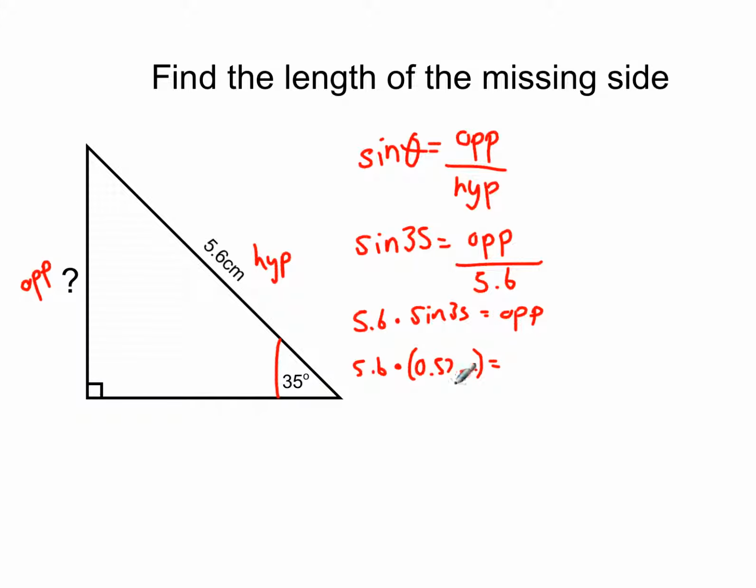What I would say is try and keep this number in your calculator. Don't write it down and then use a shortened version or a rounded version. Keep the full length number and then just multiply right away by 5.6. So you can type this whole step into your calculator: 5.6 times sine of 35. Just remember to close the bracket there. So when you do that, you're going to get an answer, and in this case, you should get 3.212 equals the opposite. So what does this mean? It means the opposite side of this angle theta is 3.212. What was the unit? Centimeters. So there you go.